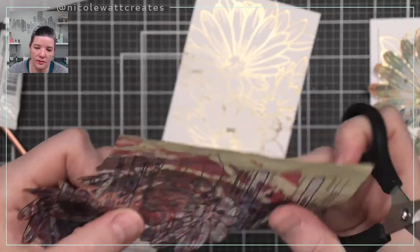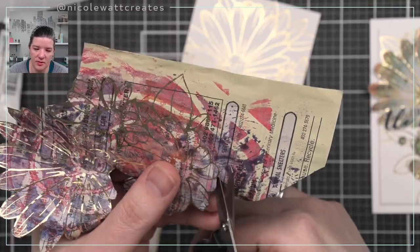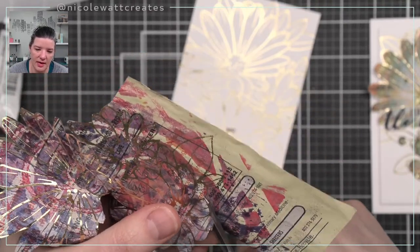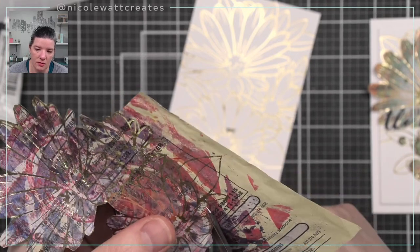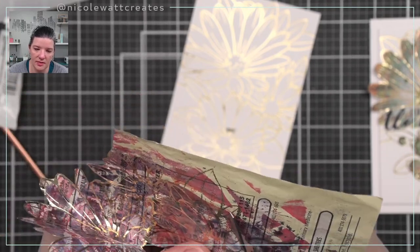Also with the foil, especially with this particular flower, the lines are not always necessarily the same thickness. So if you don't cut it perfectly, it doesn't matter.